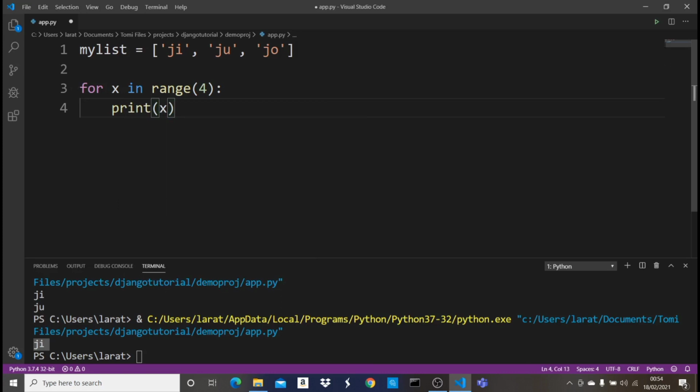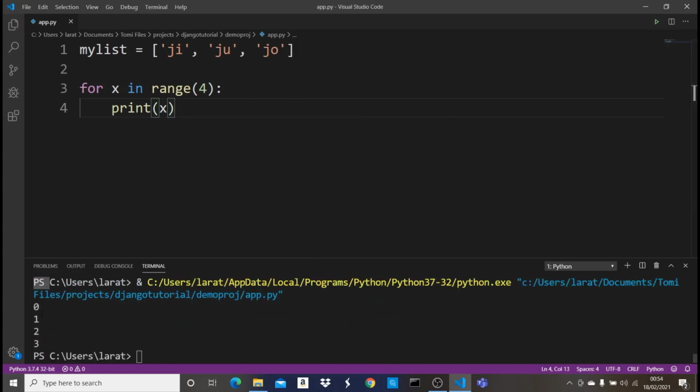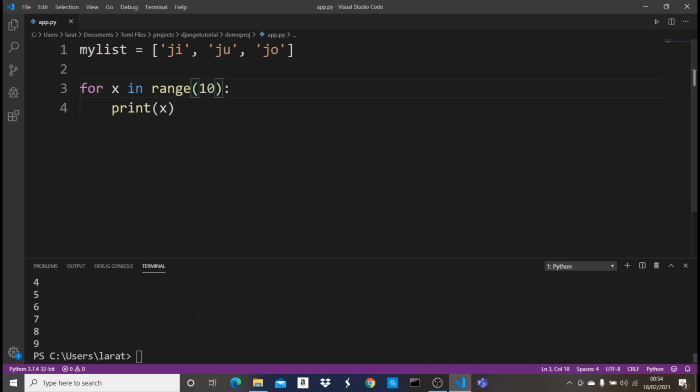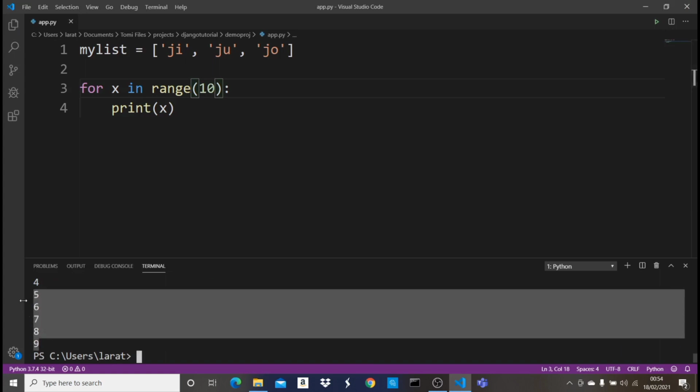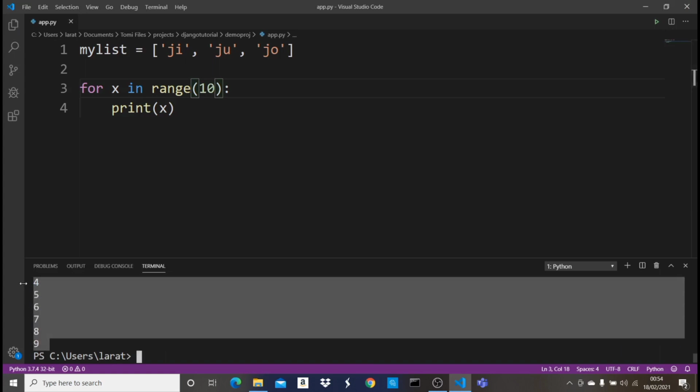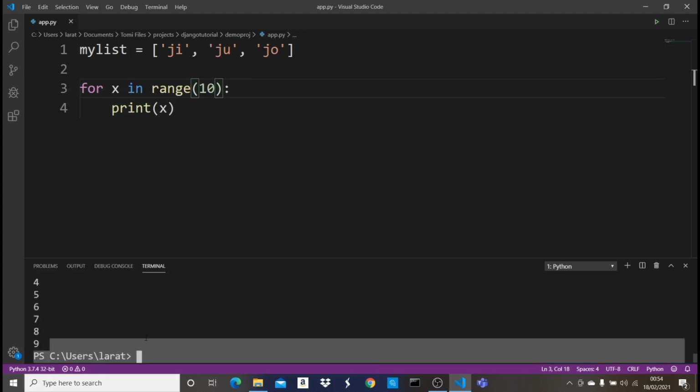Once I print x, it's going to give me numbers from 0 to 3, starting from 0 up to the last number before 4. So I can also change it to something like 10. It's going to give me from 0 to 9. As you can see here, it gives me from 0 to 9.